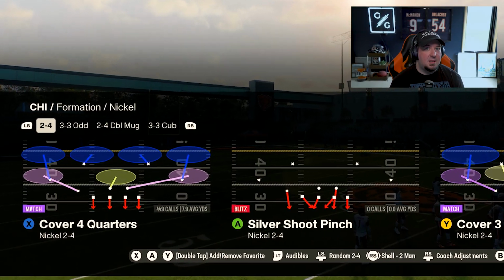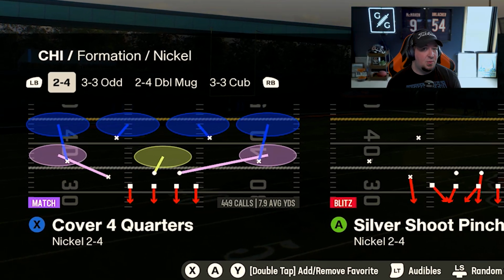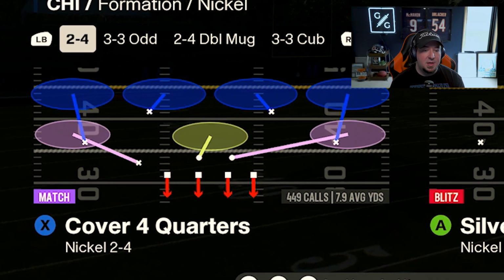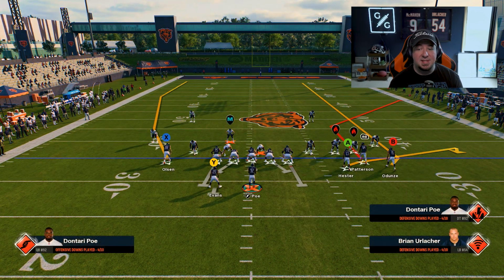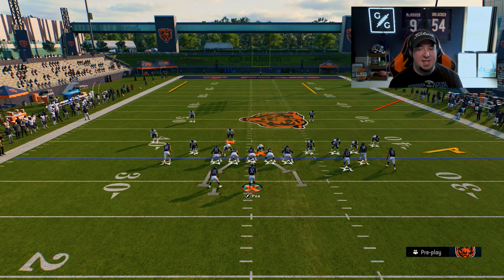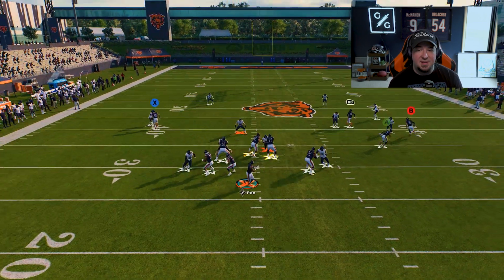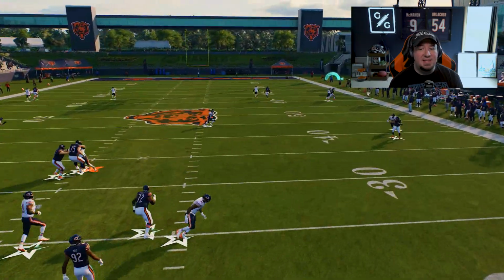One of the things that bunch formations tend to elicit as a response from the defense is match coverage. The reason for this is that so many of the traditional route combinations that players like to run out of bunch, in particular your street corner flat combos that flood the sideline, will allow the defense to play a really cool check known as the box check. And this makes it really hard to throw corner routes into the sideline. So many players online struggle with the flood combo, so this match coverage against bunch is really useful. But we can also utilize the box check to our advantage because we know the rules of the coverage.